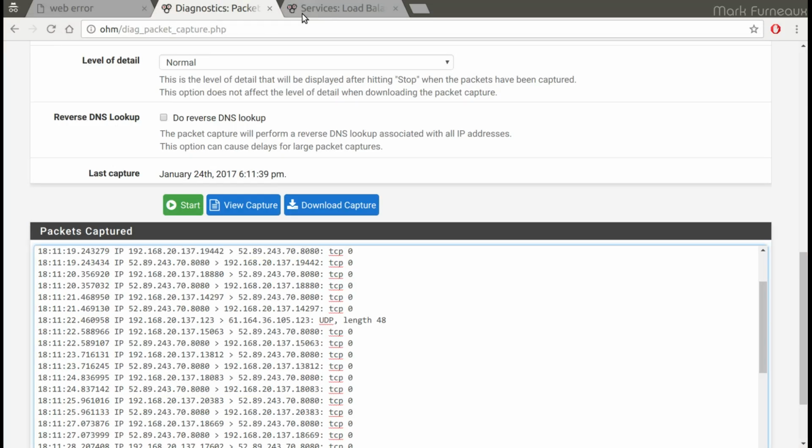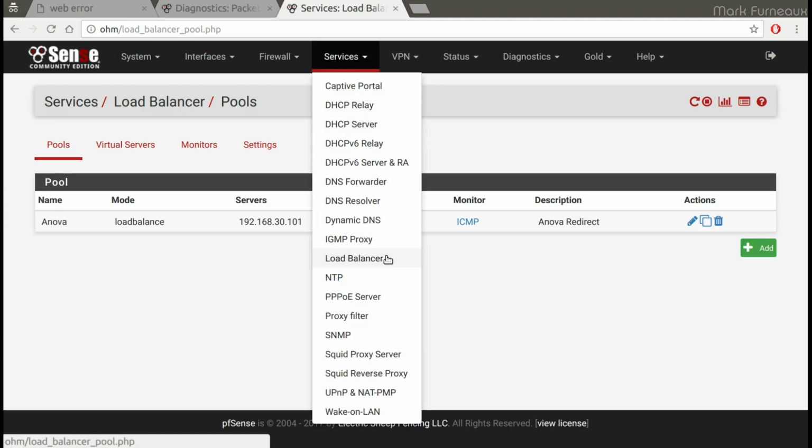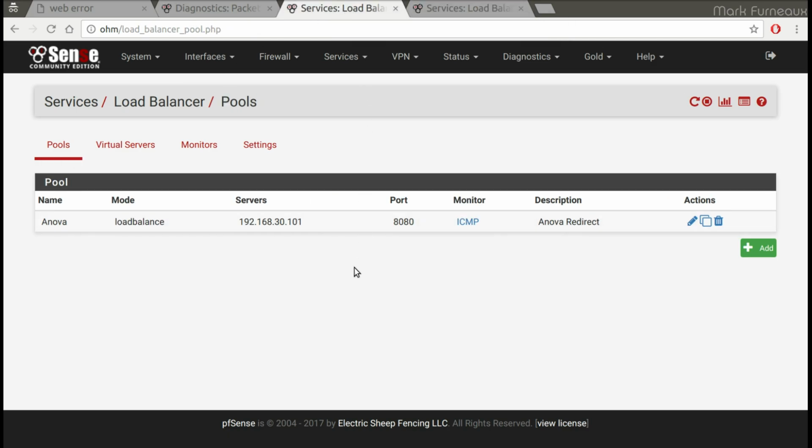We're going to use pfSense to solve this problem. You can rewrite the IP address in a packet in pfSense using the load balancer service. What it does is you can create a pool of devices, which will all have different IP addresses. You can then create what's called a virtual server with a certain IP address. Then any request to that IP address, pfSense will balance round robin or whatever across the IP addresses in its corresponding pool. That way, if you have a bunch of web servers all serving the same content, it will randomly or round robin distribute the load across those multiple physical servers. It's a very convenient way to do load balancing. You can also do failover with it, so if one of the machines goes down, it'll just redirect the traffic to another machine.